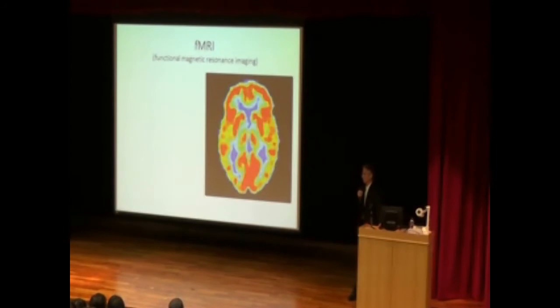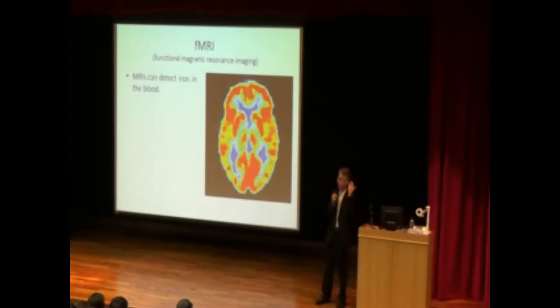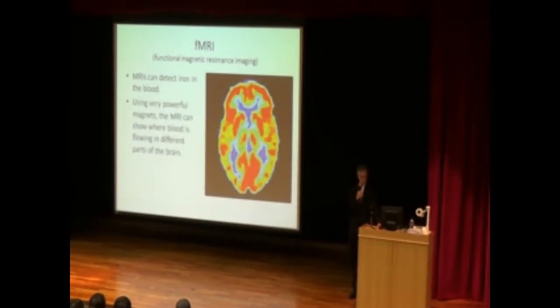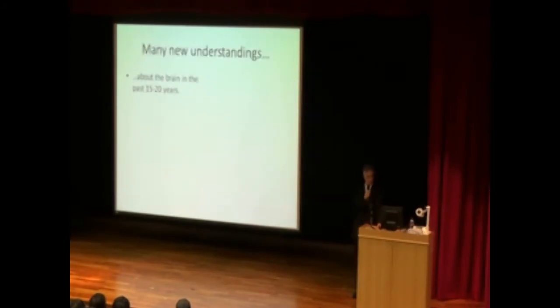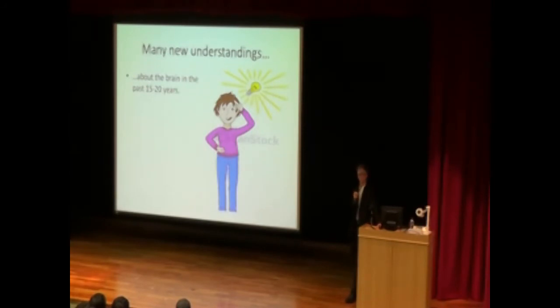And now, in the last 15 or 20 years, there are machines called MRIs, I'm sure you're familiar with them, and fMRI, which is called functional magnetic resonance. They can measure the blood flow in the brain by detecting iron in the brain. So someone goes into an MRI and reads, and then they can see which parts of the brain have blood flow. And the blood flow represents some activity going on in the brain. So now they're quite sure where things are happening in the brain when we read. All of this has come in the last 15 or 20 years. We're at this amazing point in history where we understand.